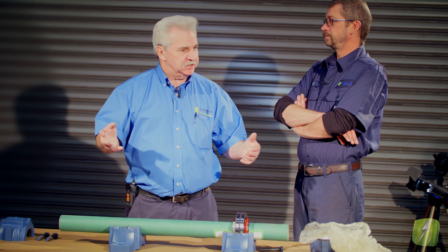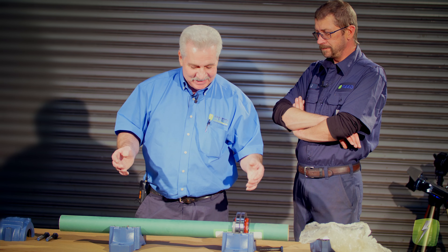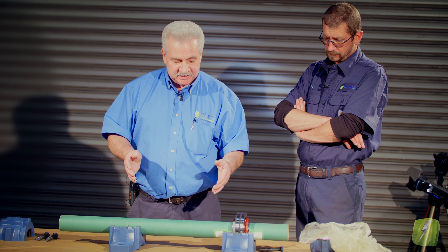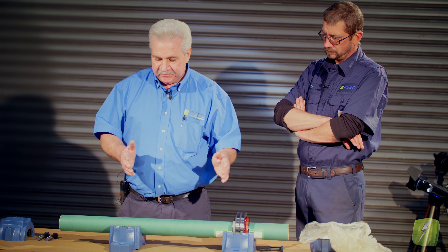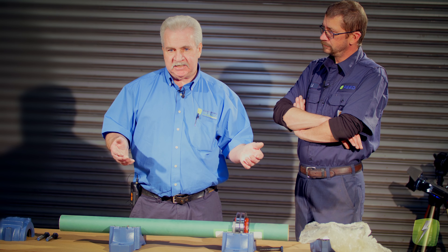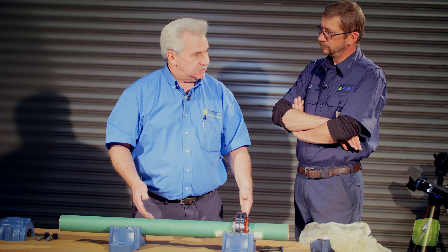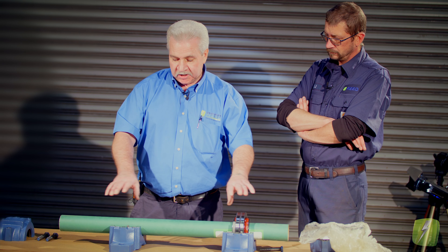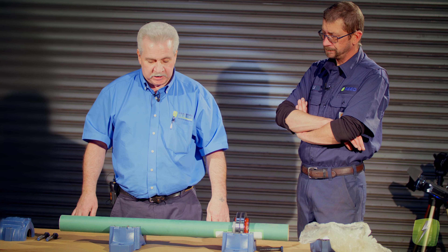Imagine some of the rotors you'll see come into the shop that are purple — how hot do you think the shaft was? At this point, 150 degrees is probably a conservative number, even though we're at 65 degrees in here right now. But we want to be cautious and give it enough room, because if the guy calls up and says he's been running it two days, now he's going full time, it's 100 degrees outside, and the shaft's running 100 degrees more — it's 200 degrees — the calculation could really change. The growth could bottom out in the housing and cause the shaft to bend, or worse, squeeze the balls into the races — preloading the bearings severely.